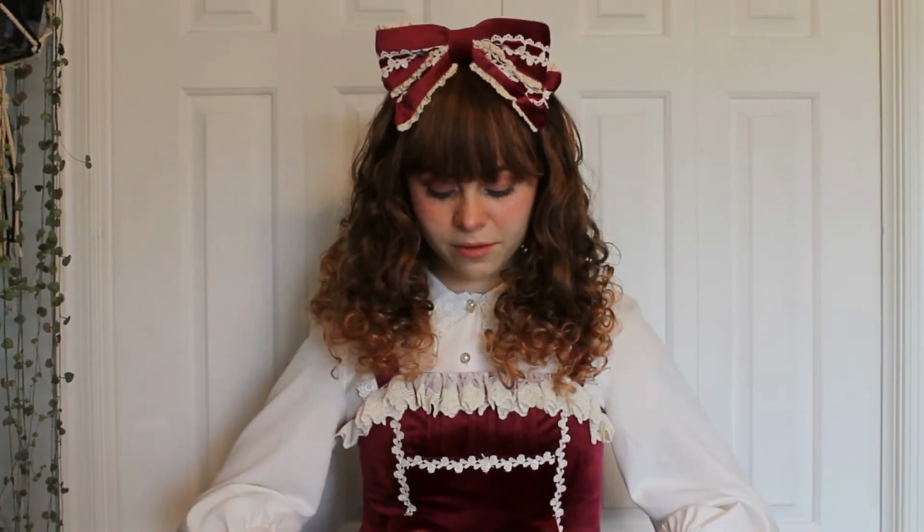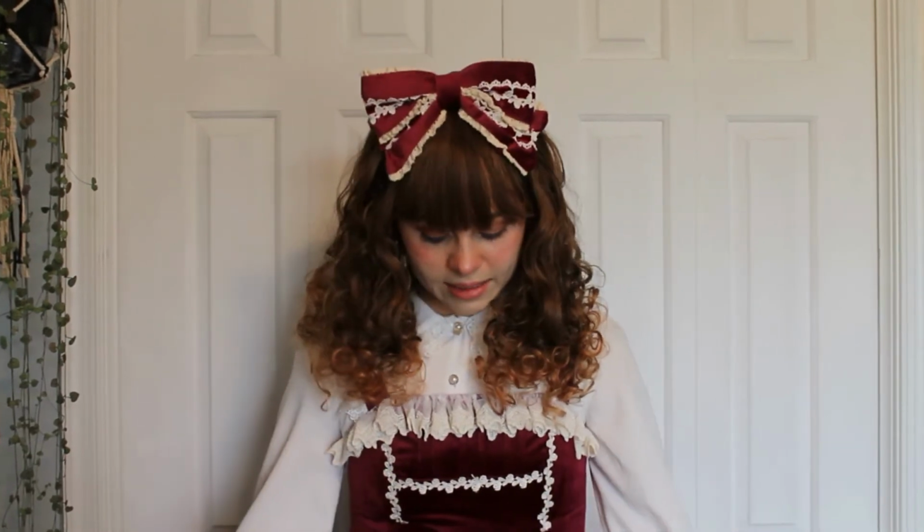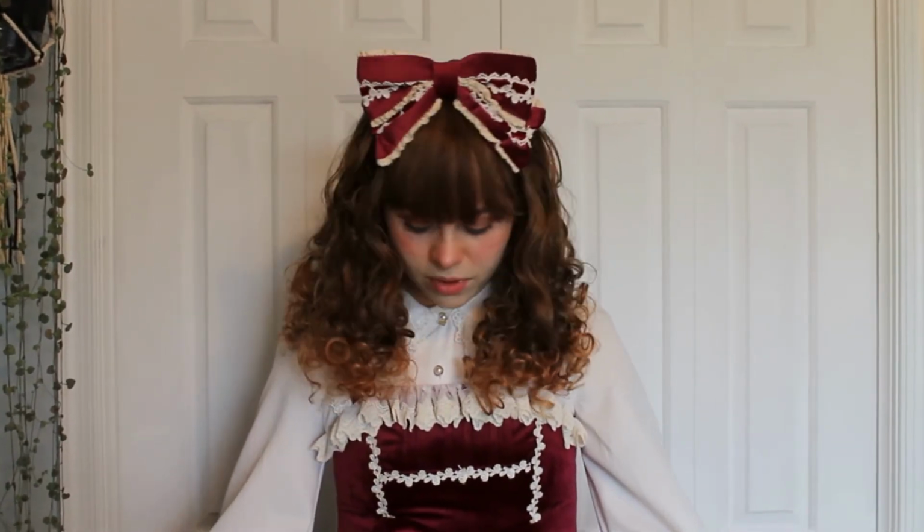Well, while I've got you here, I want to talk a little bit about the cord itself. This JSK is a velvety material and it is so soft and so comfortable. It is partially shirred in the back with a kind of corseting ribbon to adjust your size, and the details on it are just so beautiful, and this blouse actually was the recommended blouse to wear with it.